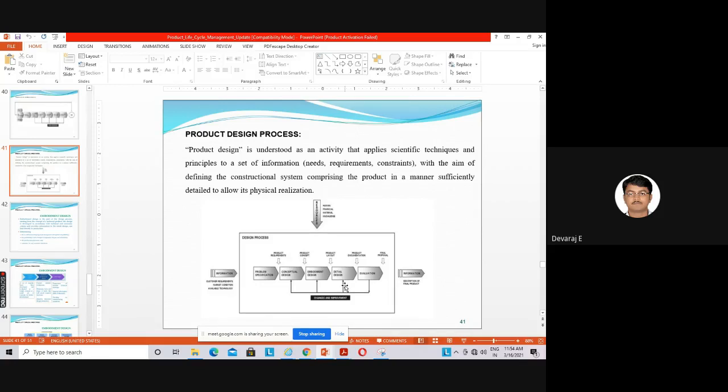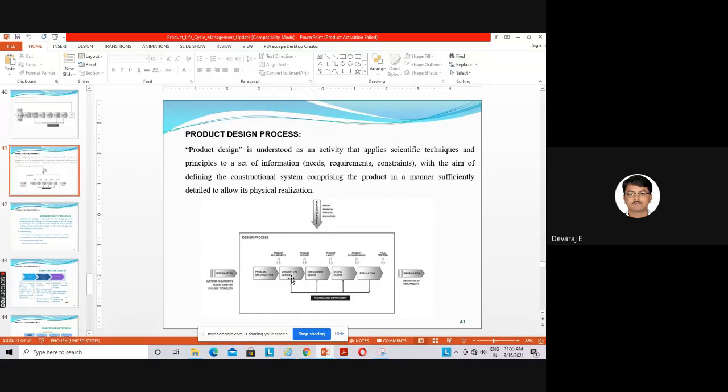If you want to give a new product to society or to customers, what type of new idea or concept are we taking, and we are converting that idea into the prototype. All these things we can analyze in embodiment design. Conceptual design is nothing but converting your ideas into pictorial form, right?